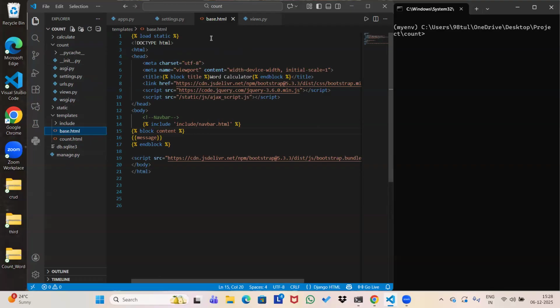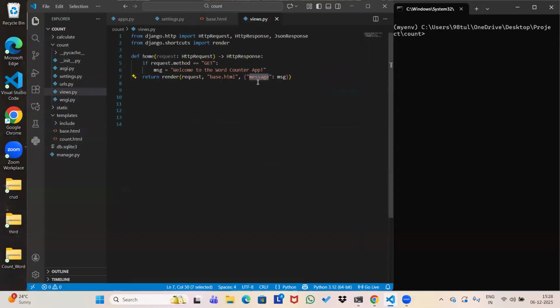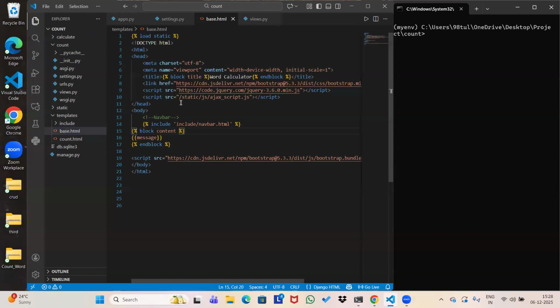Okay, now it's okay. So if you write this name instead of message, you can give a warning as well. Then you have to mention it in the base HTML as warning. But we are not going to threaten anyone, so we don't need to write warning. We will just give a simple message. Okay, so this is my end block. I'm just ending this block.